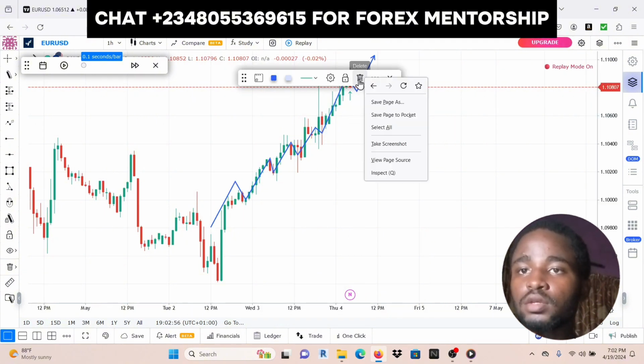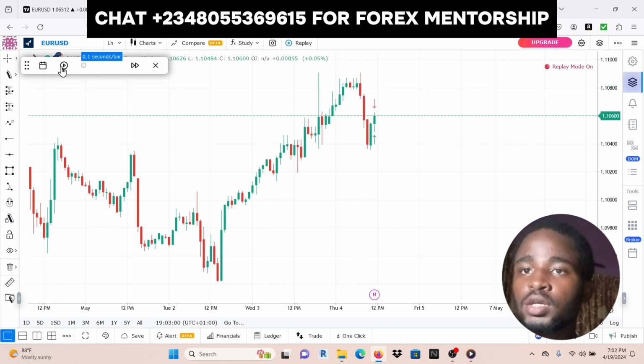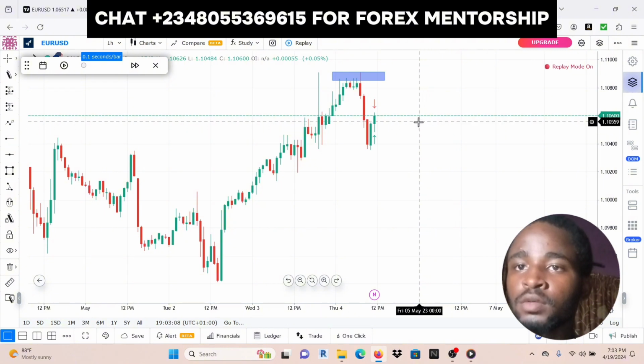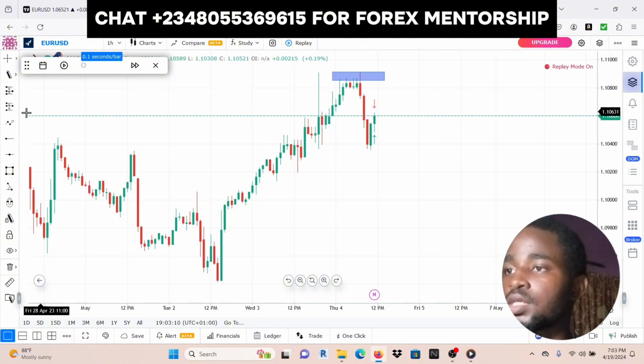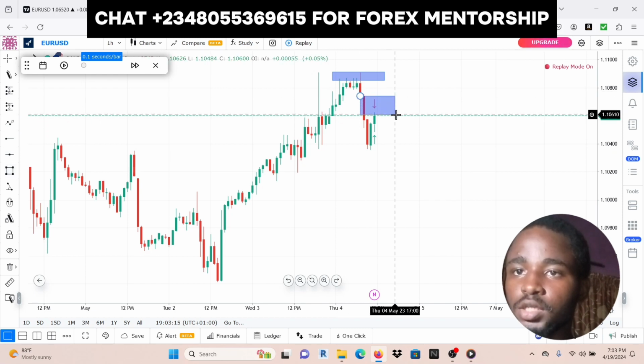So let's check it out quickly. Now, if we keep on checking this out, we see that the market, instead of going up, came here to form a double top pattern. All right, there's a double top over here which the market formed. Okay, and here we can see a fair value gap position over here in the market.